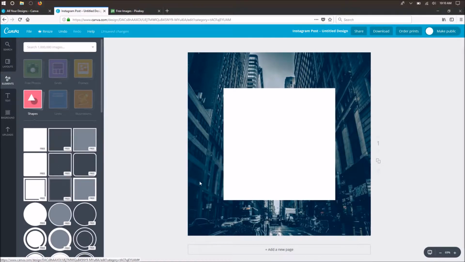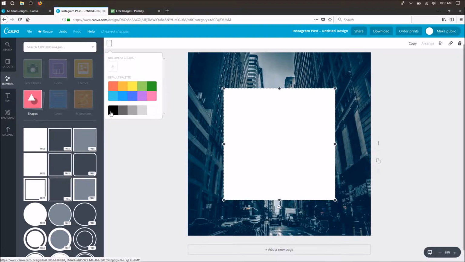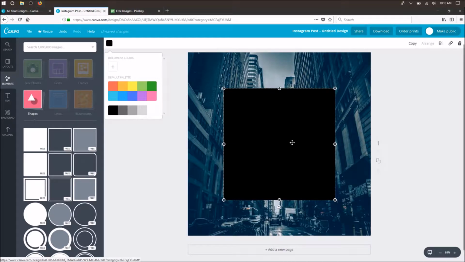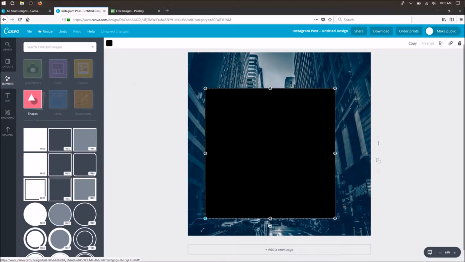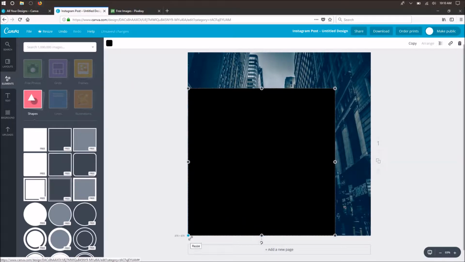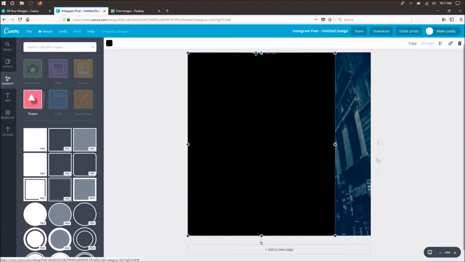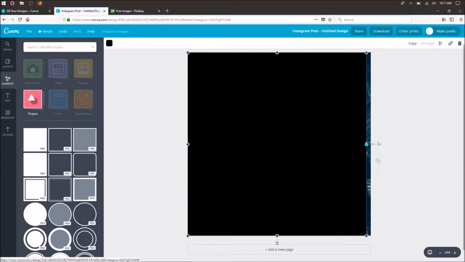So I'm going to click this box right here, and I'm actually going to change it to black. The image already is pretty dark enough, but I'm just showing you for the purpose of how I do things. Okay, I'm going to scale it up all the way up here. Perfect. And then you're going to click this button up here.